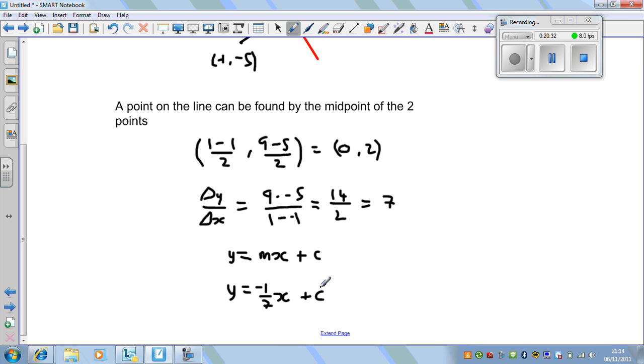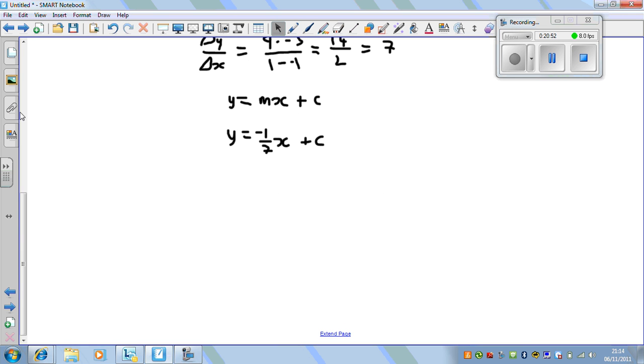Okay, right, we're nearly there. Now we just need to work out the c. This is the y-intercept where the line crosses the y-axis. Okay, and to do that we're going to use this point which we got from finding the midpoint. So I'm going to substitute x for 0 and y for 2, and then that will give me enough information to work out what c is, and this is going to be quite straightforward. So y is 2, and then we have minus 1/7 of 0, and then leave brackets there, plus c. Now this is just 0, so c is 2.